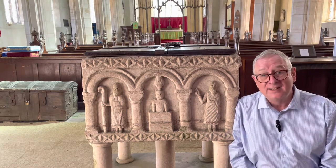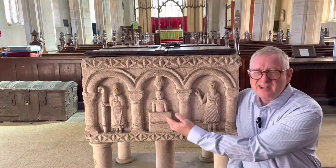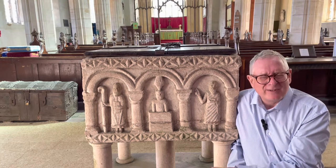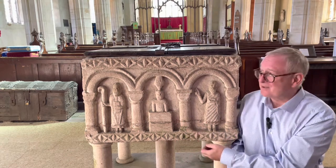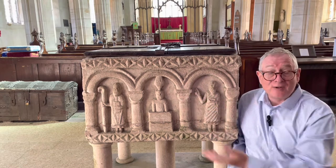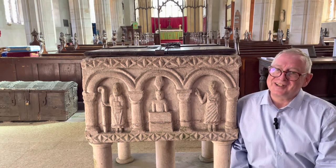This is the west face, the side that you don't often get to see when you walk in the door, and it depicts the baptism of Christ. He's shown in a font because in the 12th century when this was made, baptisms were always in fonts. Of course at the time of Christ fonts didn't exist, and it's a rather stylized representation with the Holy Spirit in the form of a dove coming down to him. These wonderful Romanesque arches help us to date it to the middle of the 12th century.